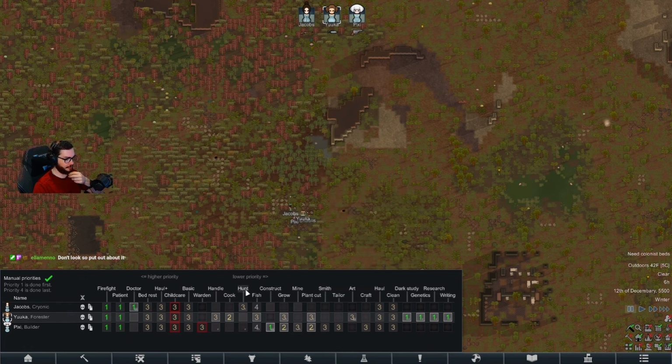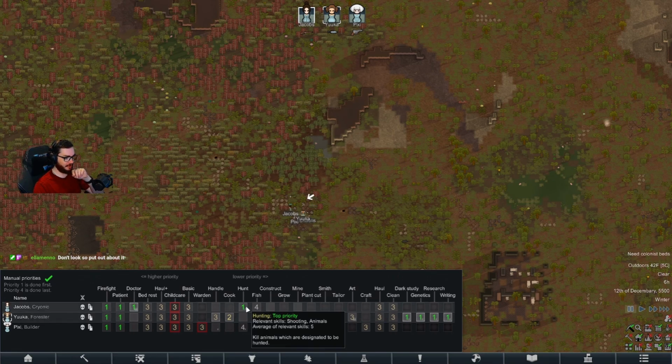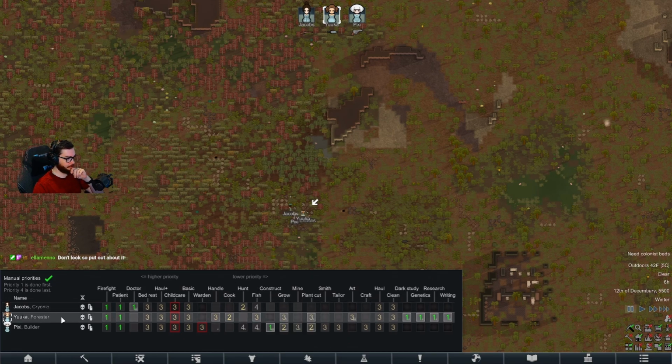What else do we need to do here? Guess you can hunt if you really want to. I think that's pretty good. I mean, this top person, what do we want them to do? Probably hunt. They can't really do anything else, can they? Besides doctoring and hunting. And they're not even really that good at hunting. Okay. I'll put that as 2. And Yuka.